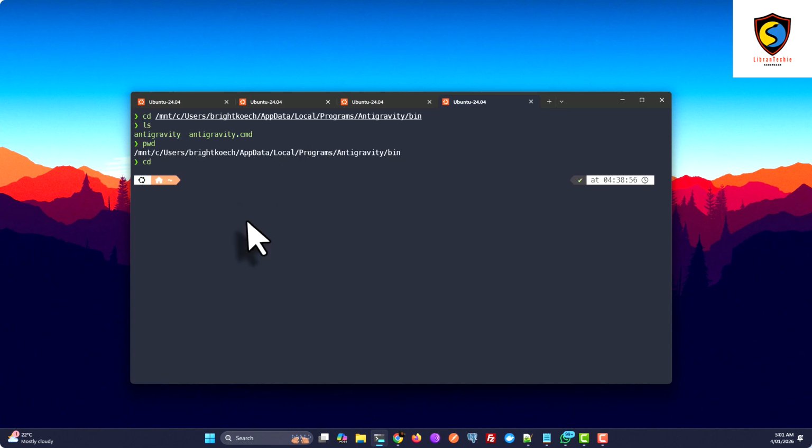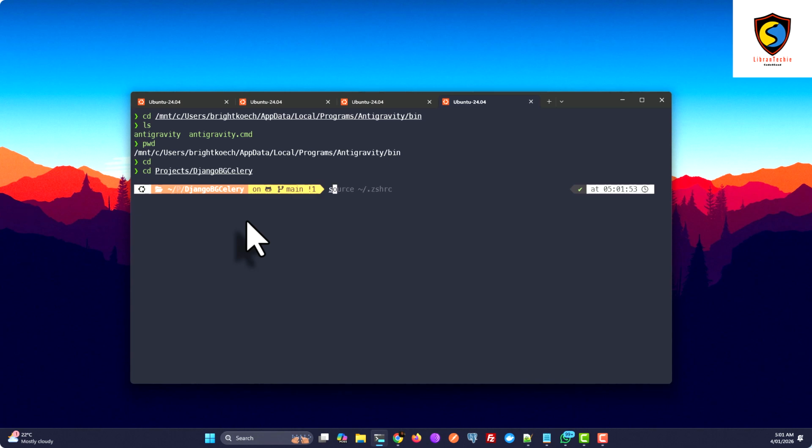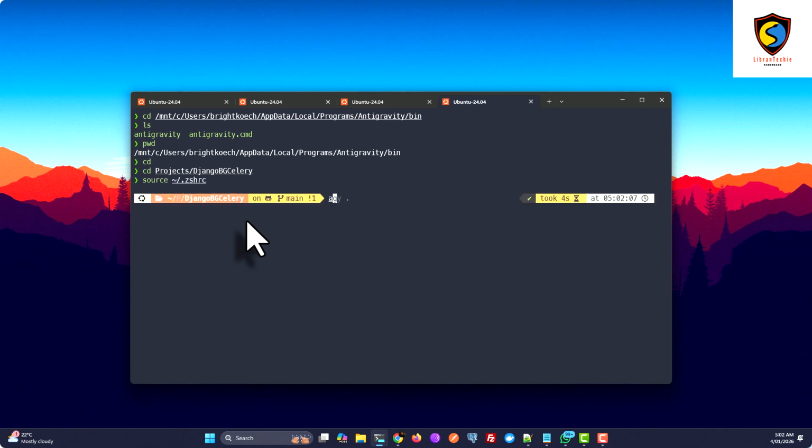Don't worry about that. So cd projects, and then this is something I was doing on Django, and then I can just do AGY. Always source, just to make sure the changes are saved.